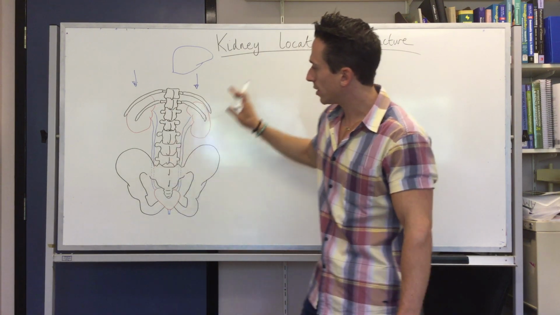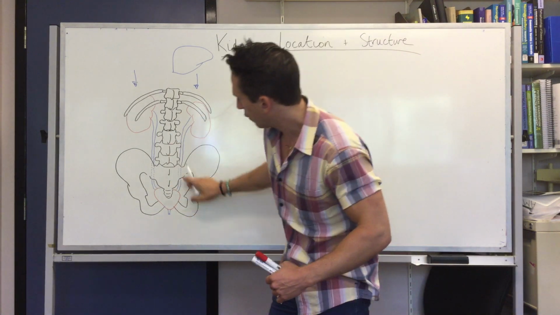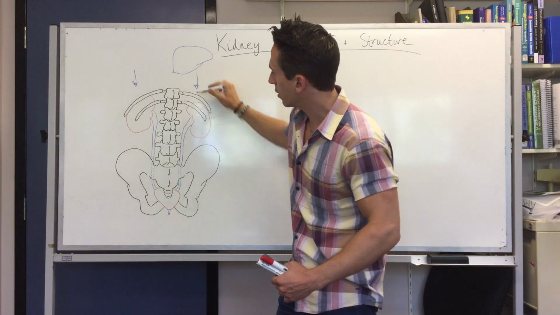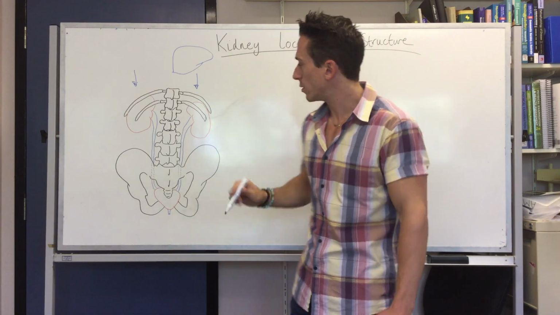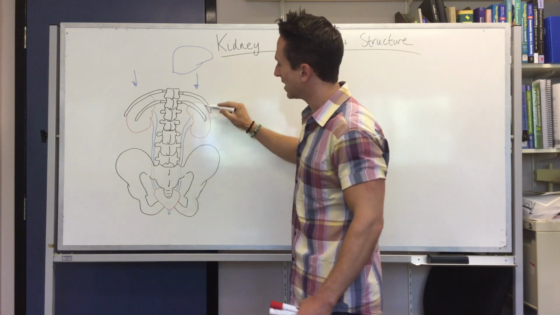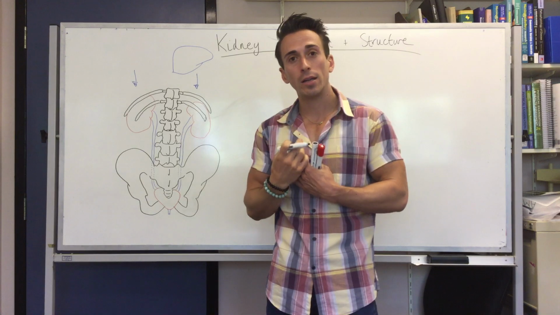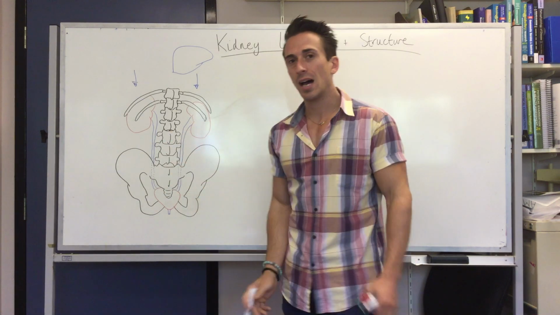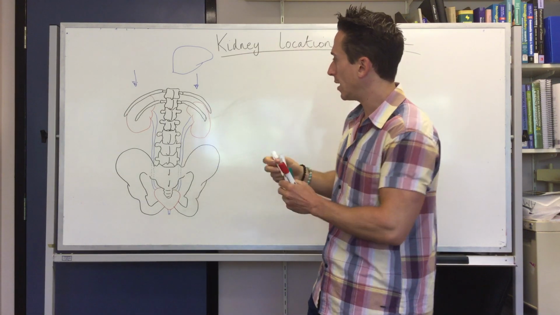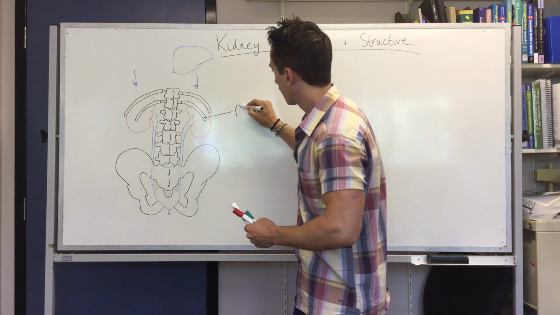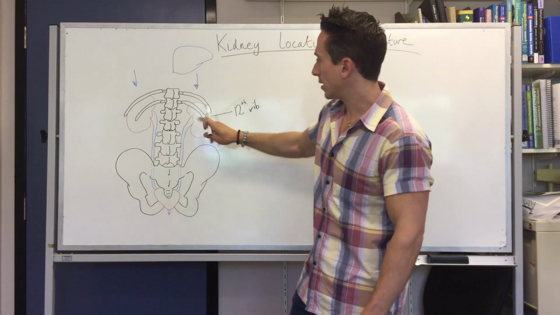Now in this image you can see that I've drawn the skeletal system from a posterior view, and you can see the pelvis here, and you can see the vertebrae coming up, and you can see two ribs. So looking at this, a couple of reasons why I've drawn it like this is because you can see that the kidneys aren't very well protected by the rib cage. Okay, your lungs are, your heart is by the sternum and rib cage, but the kidneys aren't. In actual fact, you can see that this is the last rib, the 12th rib that you can see here. 12th rib, and part of the 11th rib protecting the kidney.